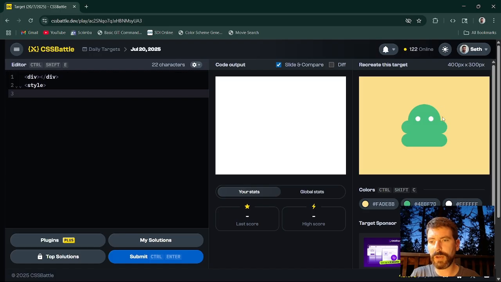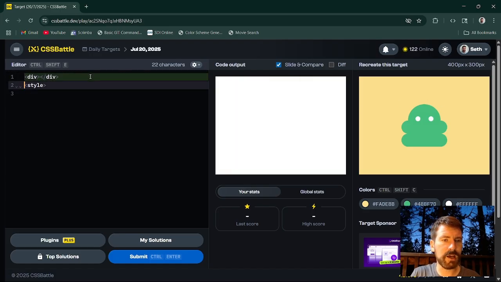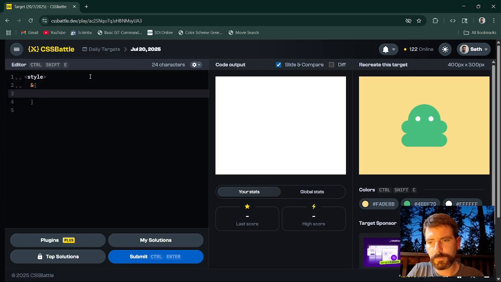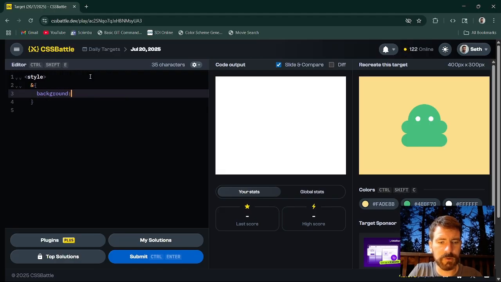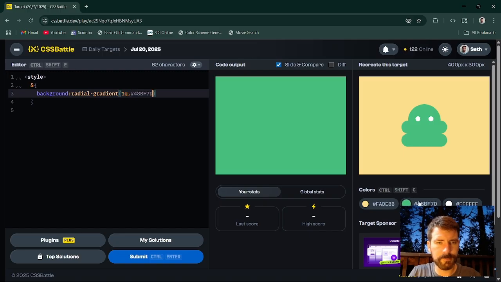I think this circle, I will actually do a radial gradient on the HTML element, right? And we're just going to go and... Yeah, we'll have to declare a different background anyways on one of them. But actually, if I use a font-based value... Let's just get it started, and then we'll talk it through as we go. So let's do a radial gradient, right? 1Q, as always, for our circle. And then we're going to set our color, and we're going to set our size for the first color hint.